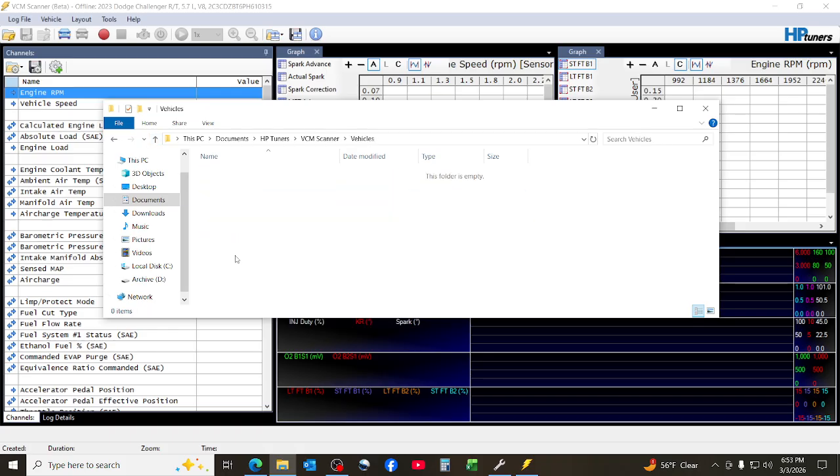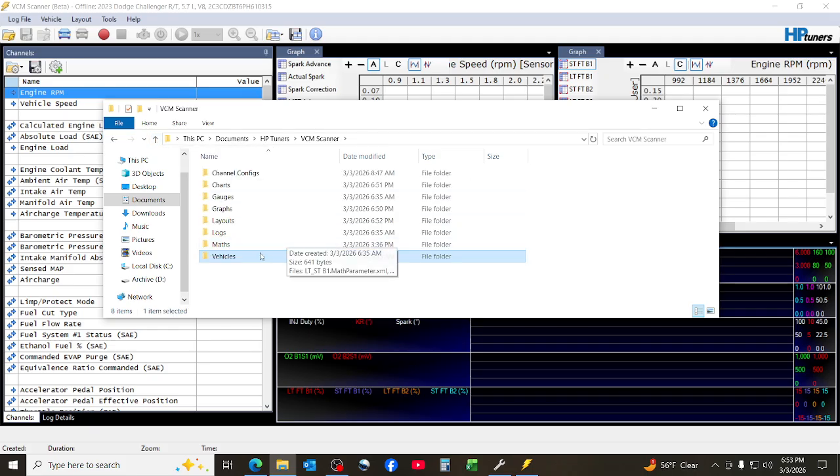And then vehicles are going to be your vehicle profile. Of course, that requires you also to be connected to the car before it stores them. When we got them, we just pulled the data off of the log file, so that is not the same thing. But don't worry about it if this is your desktop. If this is your laptop, you should see your vehicle in there.